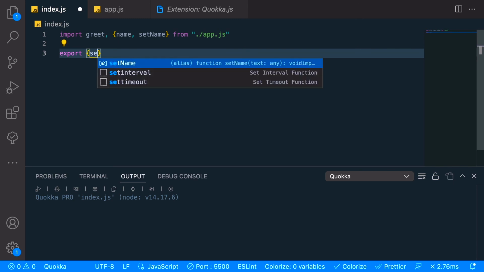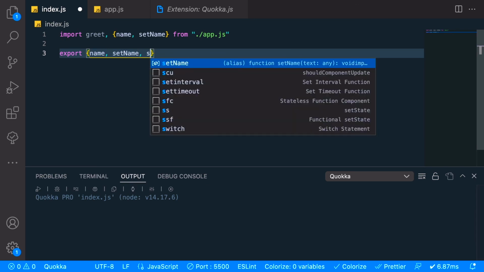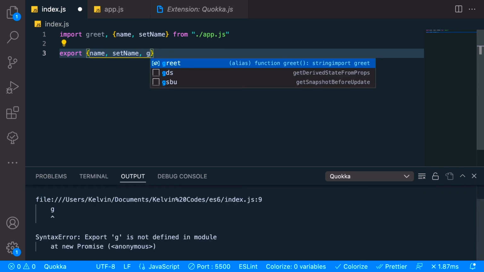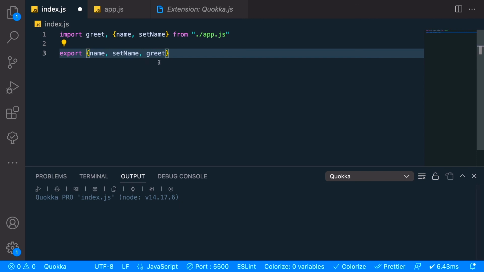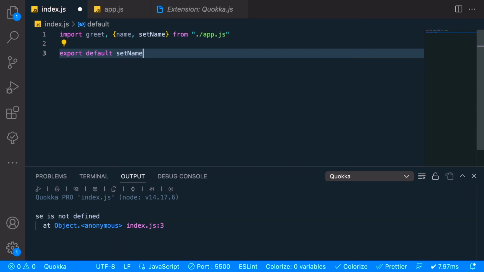So we can say name and set name. We are able to do that. We can even export the greet function out of this file as a named export. We can also do a default export. So export default and just pass a single function or variable. We can choose to set name as the default export. So we have the ability to also do that.